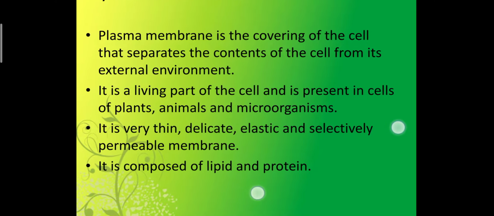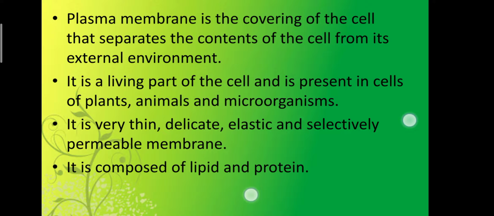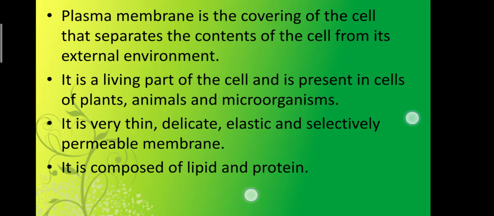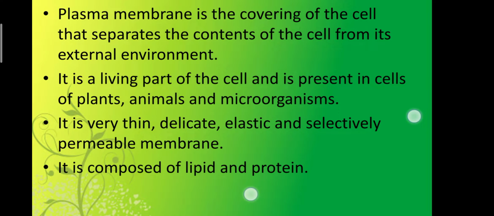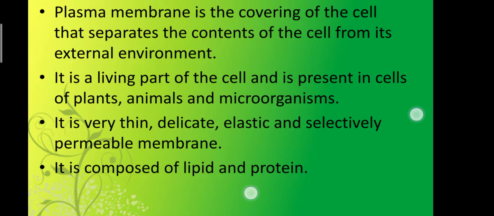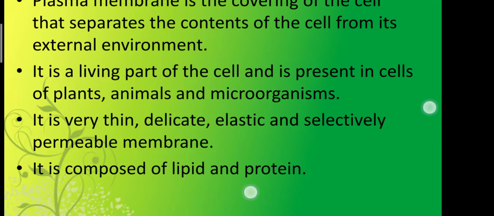First, we'll study the cell membrane or plasma membrane. Plasma membrane is the covering of the cell that helps in separating the components of the cell from its external environment. All the living parts of the cell are present in plants, animals and microorganisms. The plasma membrane is very thin, delicate, elastic, and selectively permeable in nature.